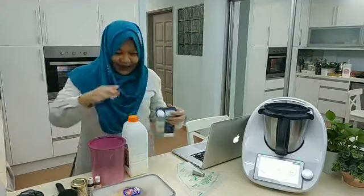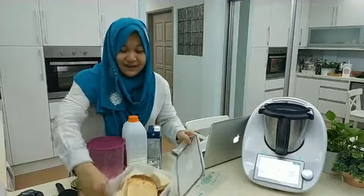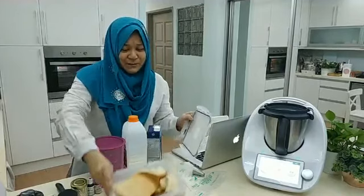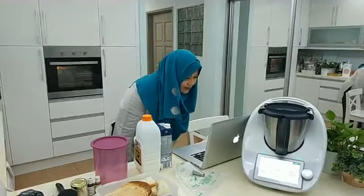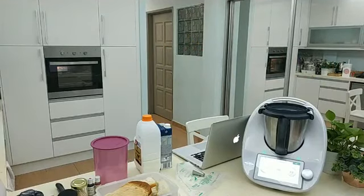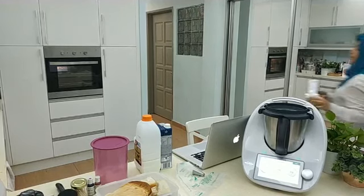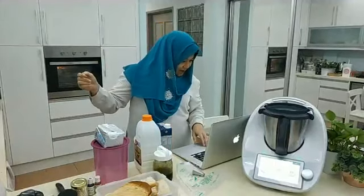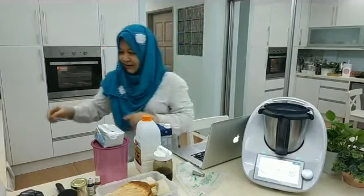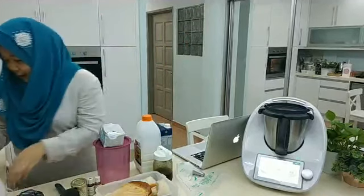Hashtag keeping it real. I have my leftover bread. This is an English cottage loaf and some of my quick and easy buns. And then I have my milk, I have my cream, I have my sugar. Oh, I need butter and the vanilla. Yes, I buy my butter in blocks like this, and I actually bought an entire carton recently. And then I'm gonna need 4 eggs. I'm gonna grab my machine over here, which is not originally in the plan.